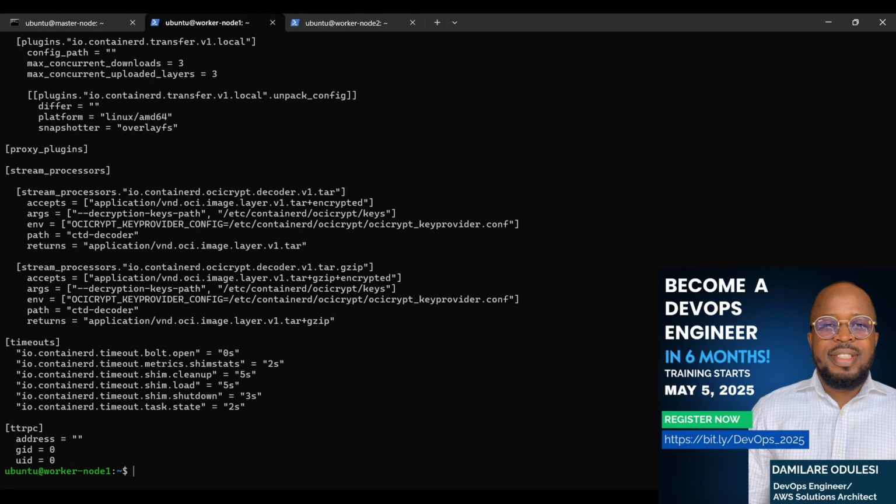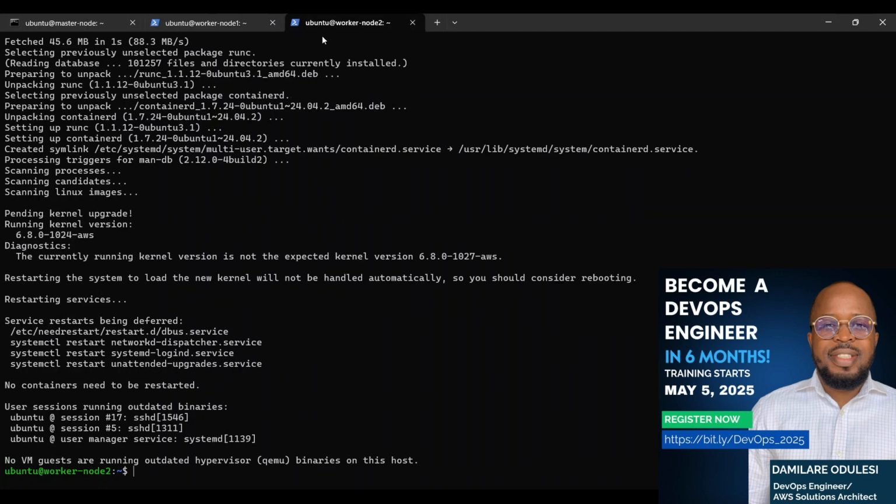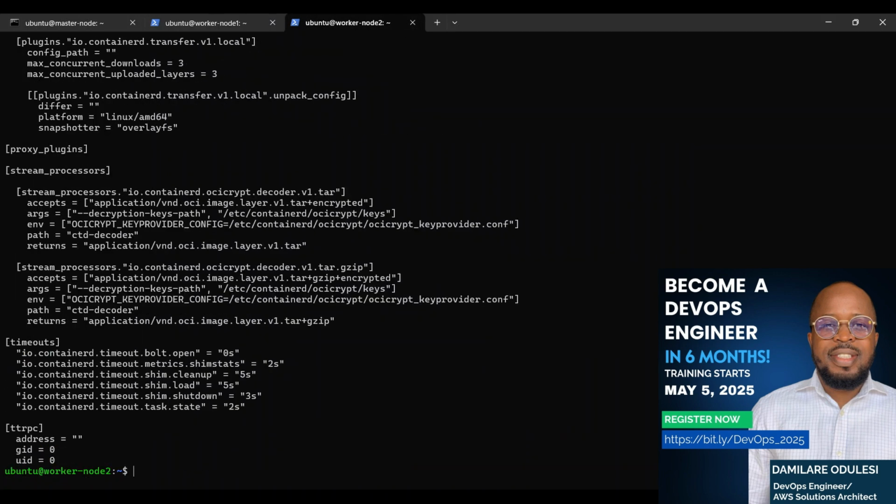So the next one is this. So after this setup, you have to edit the containerd file, and this is the code we are going to use to do the editing.